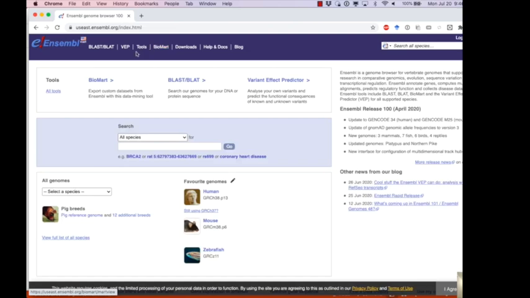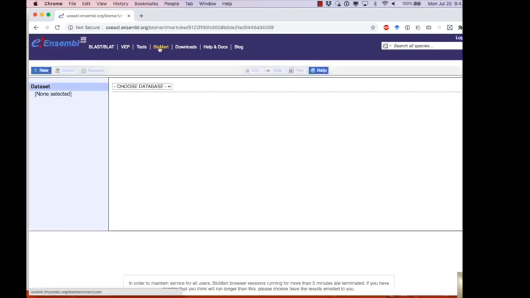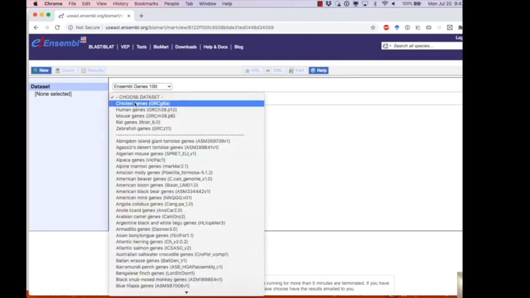So I can access Ensembl Biomart from the Ensembl homepage at the top here. I'm going to click on Biomart. Sometimes Biomart takes a while. You have to wait some number of half a minute sometimes for it to do its job. So the first thing we do is choose a database. Because I'm interested in genes, I'm going to choose Ensembl Genes database, version 100. Then I'm going to choose a data set. I'm interested in human, so I'm going to choose human genes.